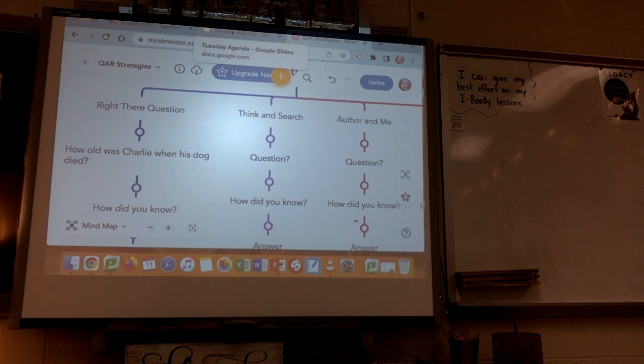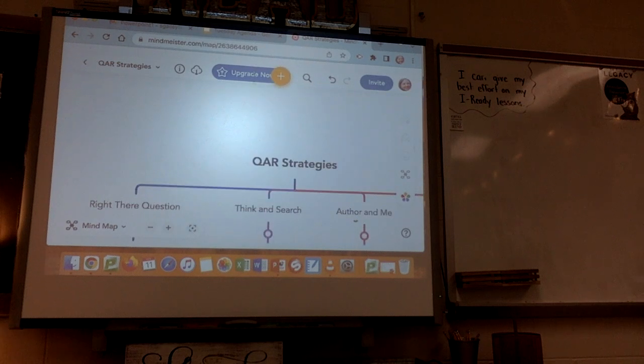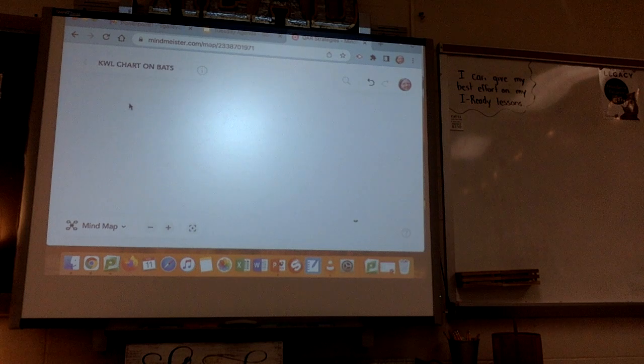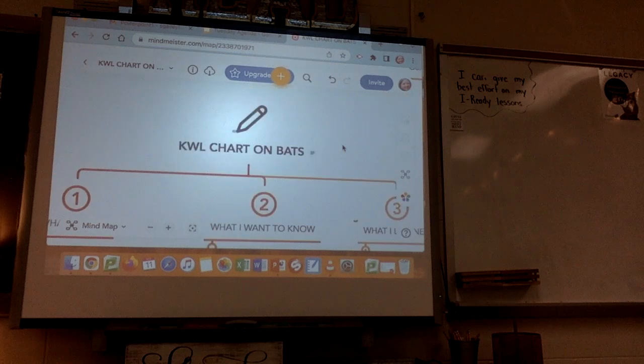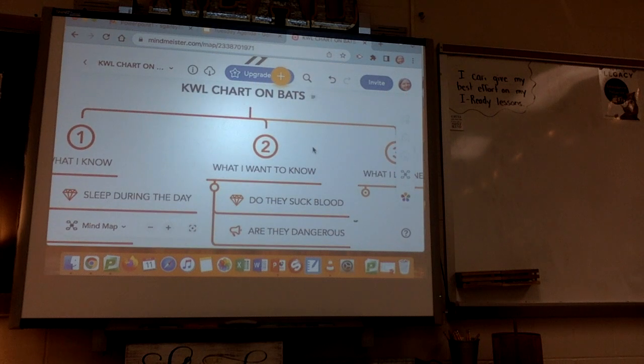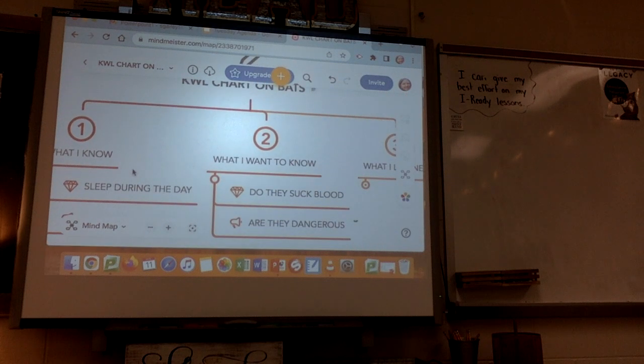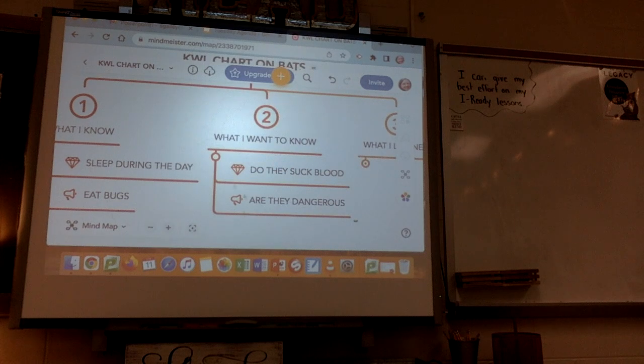We're going to play with some other technology more in depth later. But this is another, just an example of a map that I used when I was doing elementary school, and the kids would work on, and we did kind of whole group. What do we know about bats?